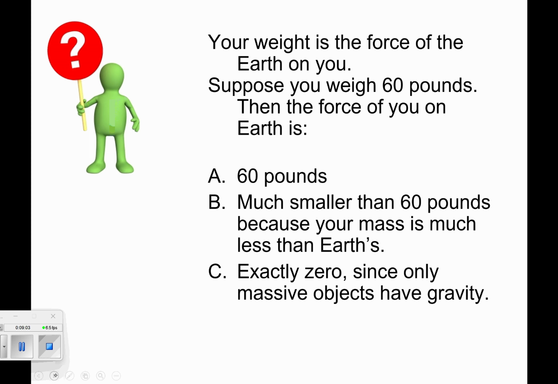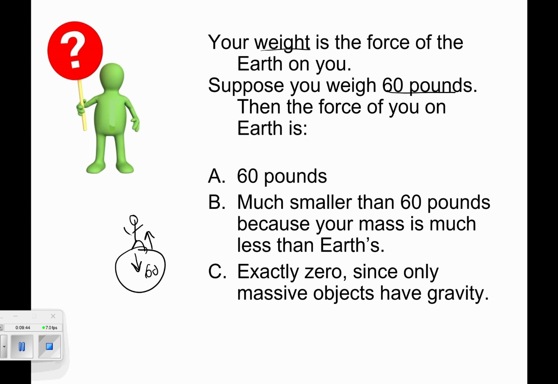Okay. So here's another one. This is about Newton's third law. Your weight, and we're going to talk more about weight soon. Your weight is the force of Earth on you, the force due to gravity on you. If you weigh 60 pounds, pounds is a force unit. The force of you on Earth is what? Okay. Earth, right, here's Earth, here's you. Earth is pulling on you with 60 pounds of force. How much are you pulling back on the Earth?